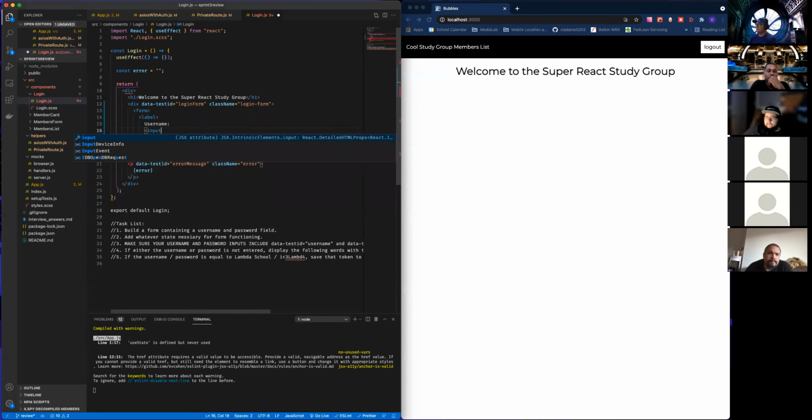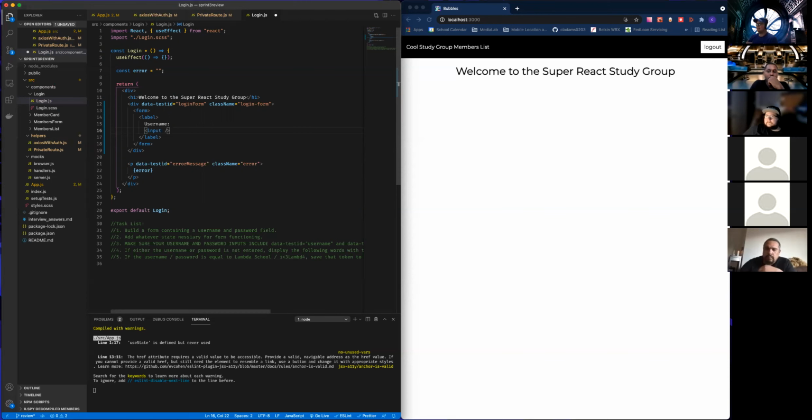And if you're wondering why I'm using the label and the input syntax, I'm already thinking ahead of, for one, accessibility. You kind of want the label for accessibility, screen readers, things like that. But also it makes your life testing that much easier when you nest an input inside of the label. When you nest it inside, you can grab that element by label text and you automatically get access to that input. Now, if you had the label above the input, you would have to use properties like htmlFor and then put an ID on the input to tie them together so you can grab them for testing. Does that make sense, everybody? Did you guys explain that during testing?